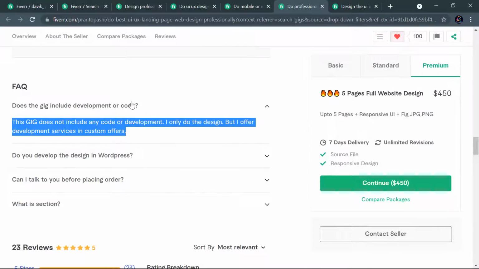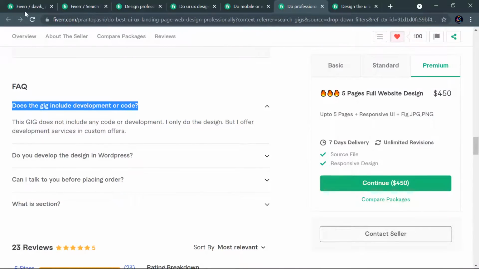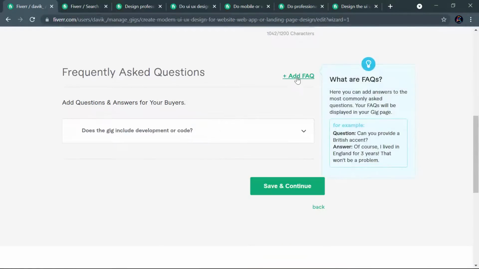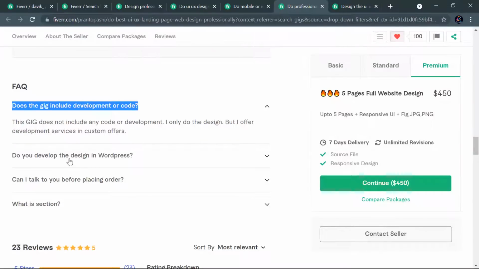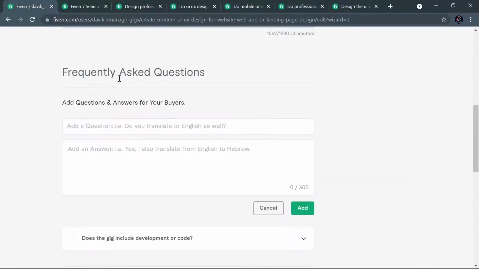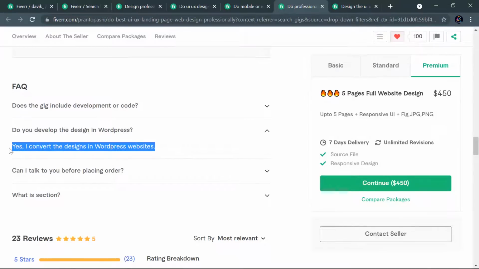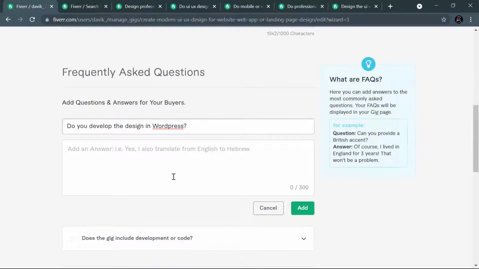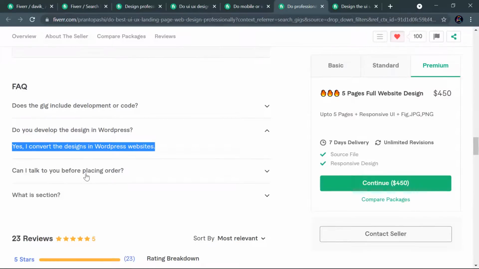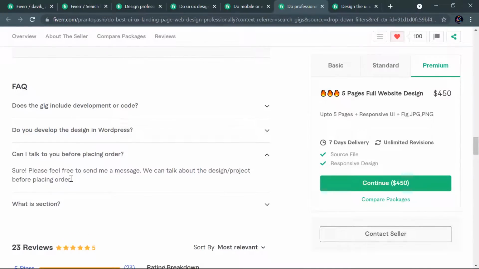Do you develop design in WordPress? Yes, I do this as well. So I'll copy and paste. Can I talk to you before placing an order?